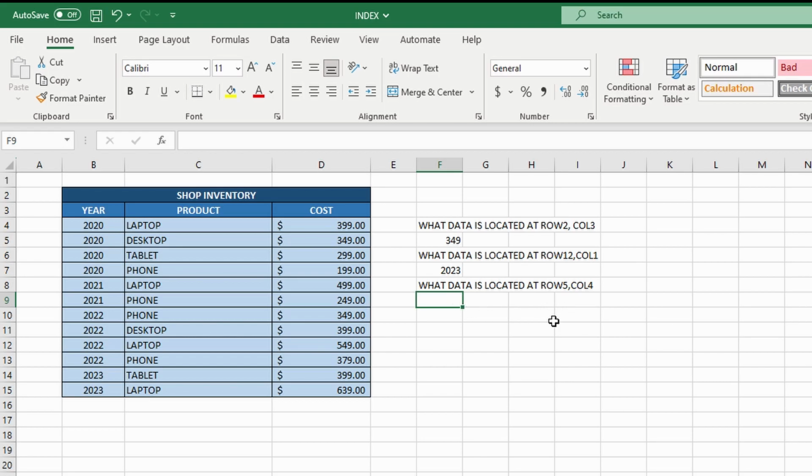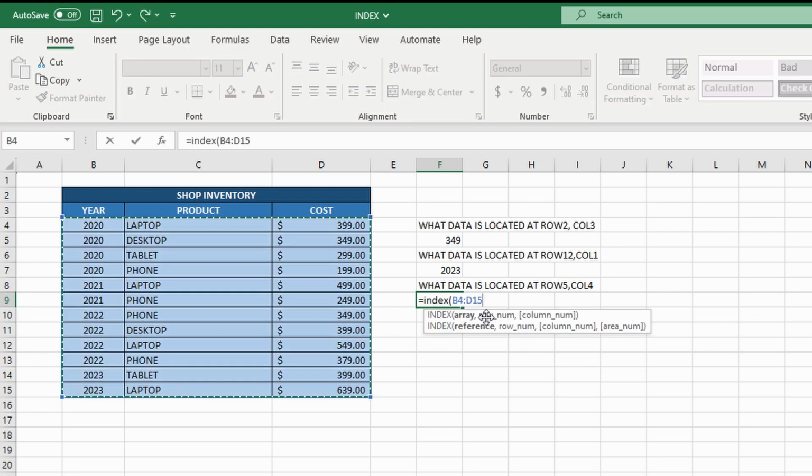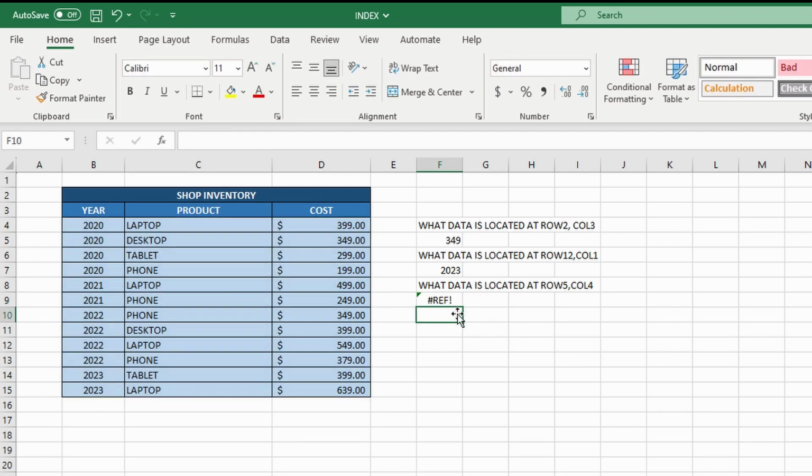For example, if you are being asked for a data that looks like it's not within the array that we selected, this is what Excel would show us. Select the data, comma, the row, which is row 5, 1, 2, 3, 4, 5. But it's asking us for column 4, which is not present. Since we only have 3 columns, this is what Excel would show us. This is an error for reference, as the reference that we selected does not include the 4th column.